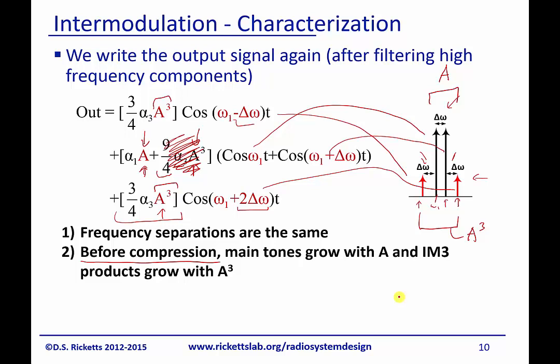Now, you probably can imagine from previous modules, the problem here is that these harmonics start to grow faster than the main tones at a small level. Obviously, once we start to get to a big input level, we can't ignore this tone, and we've got to take into account the A cubed that's there. But let's just go back and look at small inputs and the trends that happen.